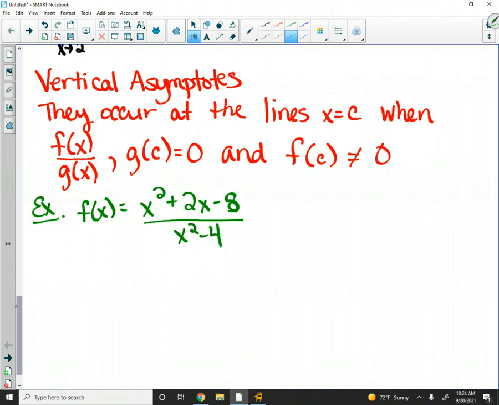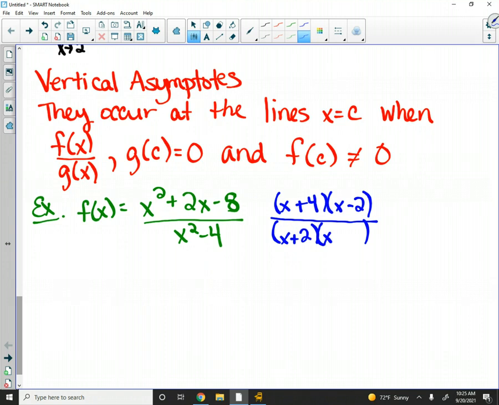And so some questions, they're going to say, which we did practice on Friday, find your own points where something's happening and then determine what's going on there. So this is kind of like what we did Friday. So let's factor and see what we get when we factor. That top, we need two numbers that multiply to get negative 8, add or subtract to get 2. What are those numbers? There you go. And then the bottom is a difference of squares. So x plus 2, x minus 2.